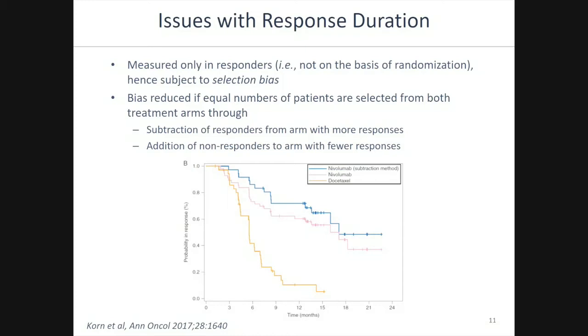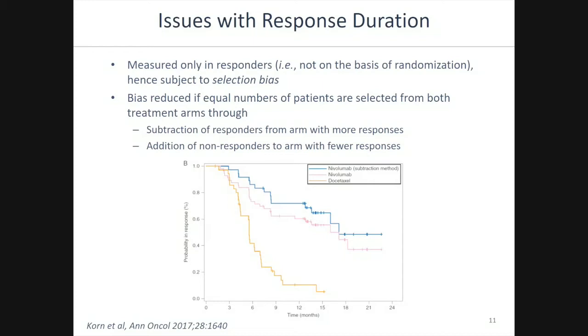And interestingly enough, the bias may go in the opposite direction as we might think. We tend to think that patients in the group with the highest response rates will be the best patients, and therefore might have a better prognosis. But these authors have argued that the bias may in fact go in the opposite direction. Just because you have more patients in the arm with the highest response rate, in this set of patients you may have not only the best patients of that group, but also patients who didn't have such good prognosis to begin with. Whereas in the control arm, by selecting for analysis only the responding patients, you're only taking the patients with the actually best prognostic features. So the bias may in fact go against the arm with the highest response rate.